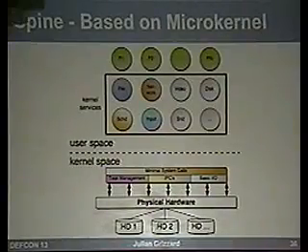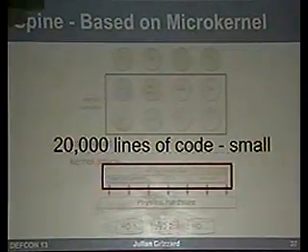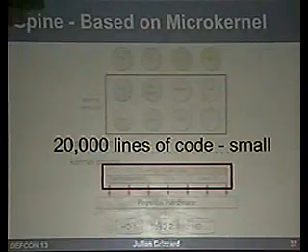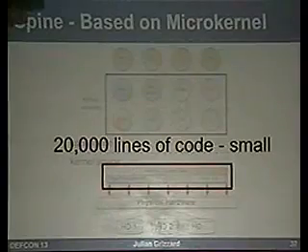So back to the beginning, I showed you the monolithic operating systems, and you've got these microkernel operating systems. Well, I want to go back to this microkernel operating system. Turns out this looks really good for security applications. If you look at the microkernel, it has about 20,000 lines of code that run the kernel. Compare that to the Linux kernel, which has on the order of 4 million. So we can hopefully better rely on the microkernel for correctness. As a matter of fact, there are some research microkernels out there that try to formally prove that the microkernel is correct.